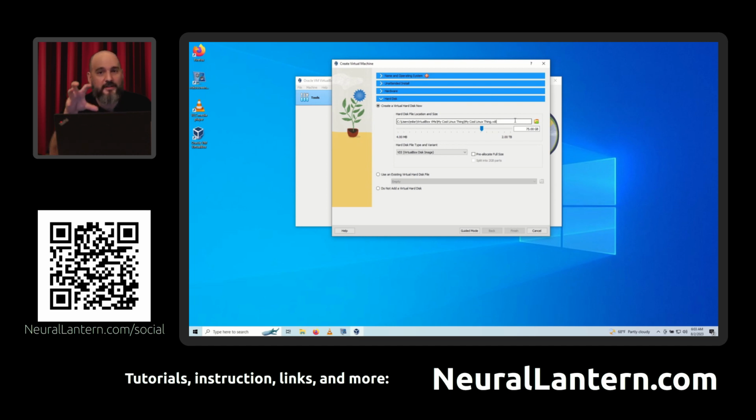But the operating system itself always is stored on the drive, right? Like the hard drive. So this is it. You could back this thing up or transport it just by copy pasting pretty much, with a few extra steps, but that's pretty much it. So we leave this button selected to create a virtual hard disk.